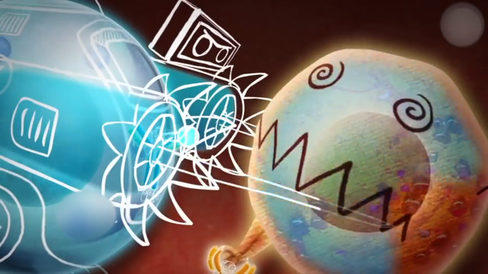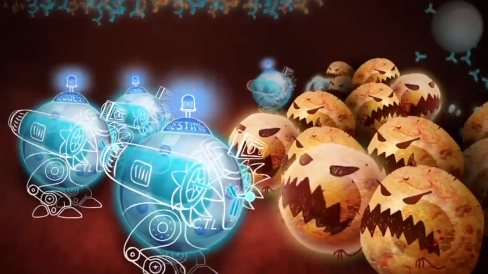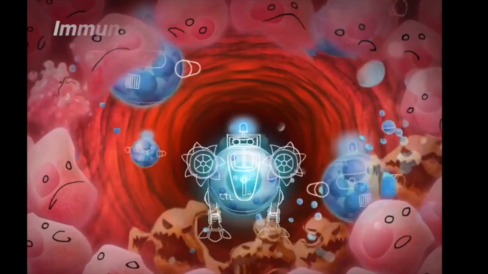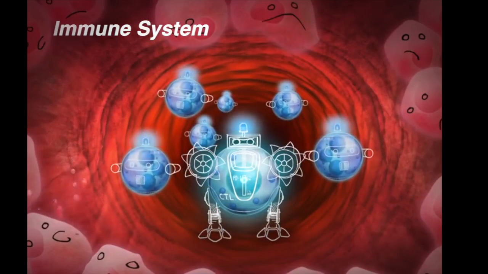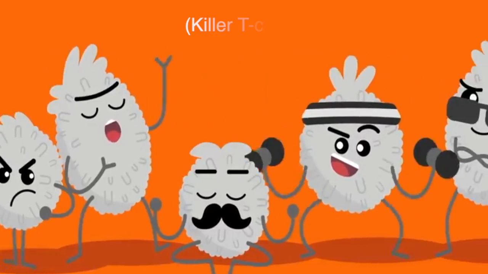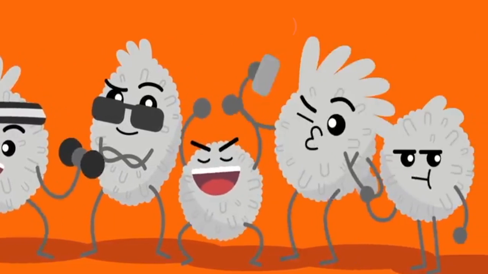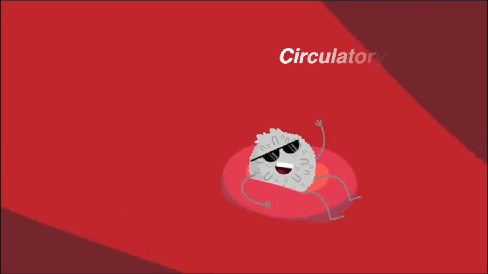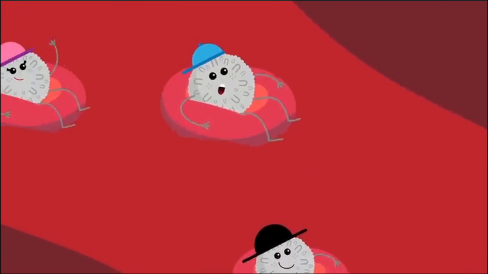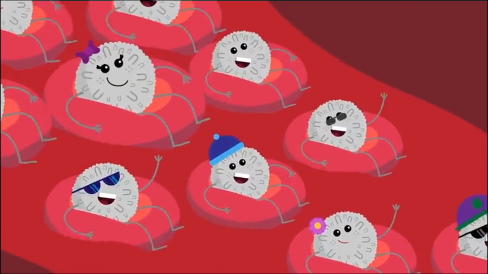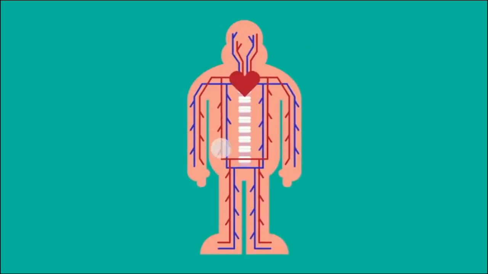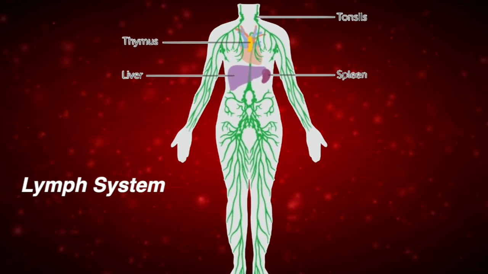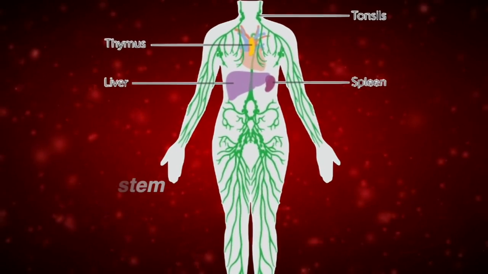So, how do our bodies fight bad bacteria? Daily, deep inside us, our immune system is at war. Our bones make special soldier cells. You know about the tiny pipes that move our blood inside us? Well, there is also another set of tubes that helps us fight disease. There are guard stations called glands.